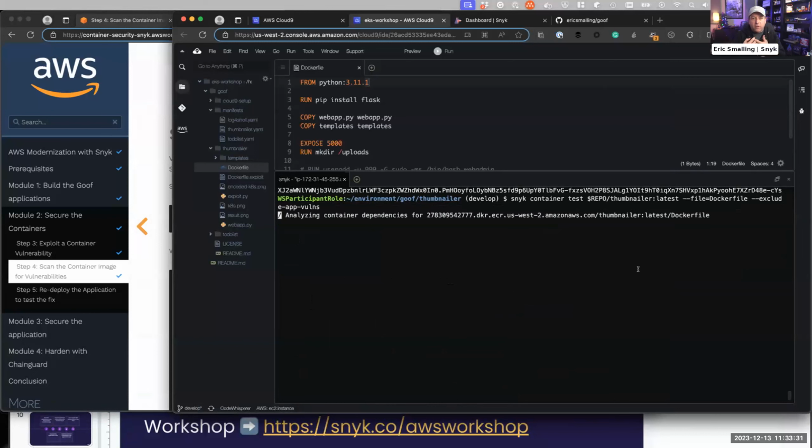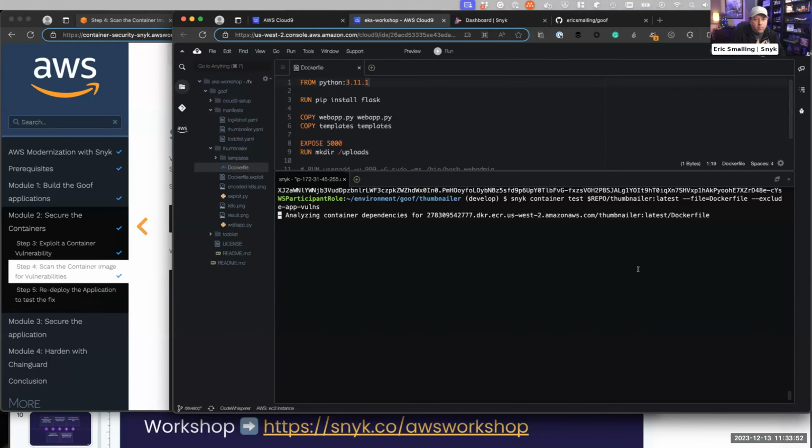So the Snyk container test, you can feed that in, and it helps it out with a little hinting more than it might be able to get just from the image. So it's analyzing the image itself, going through all the packages that are installed there, looking for fingerprints of possible other things. I've added an exclude app vulns because for time, I don't want too voluminous of an output here. I really just want to look at the container itself.